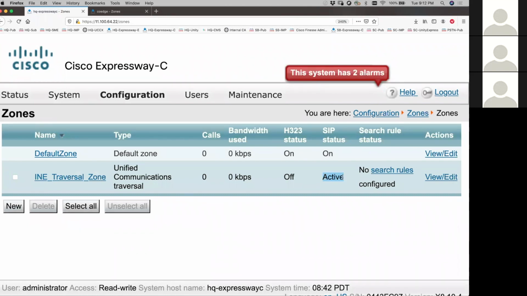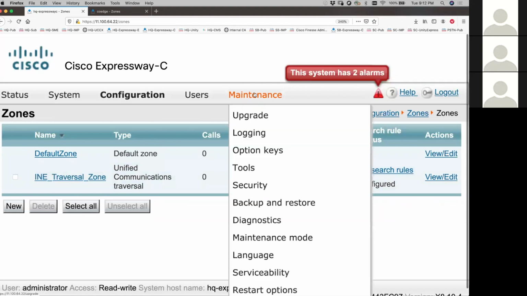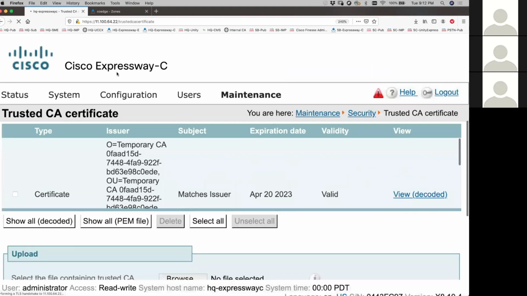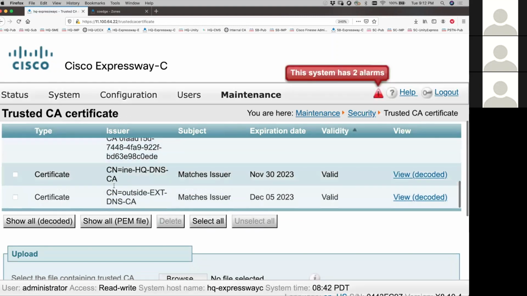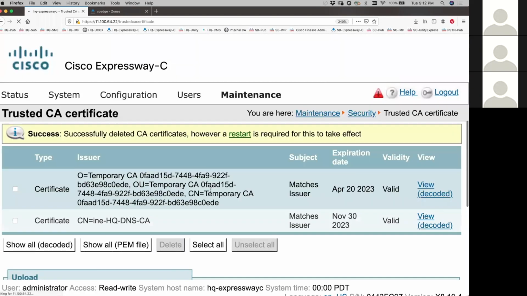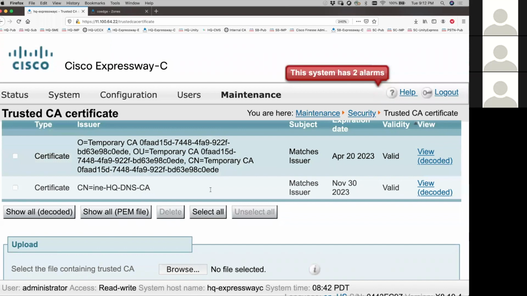Now, if my certs were incorrect, I would see a failure here. In fact, if I go inside this, I would see a TLS negotiation failed. For example, if I go now to maintenance, security, trusted CA, and let's temporarily delete external DNS. I'll temporarily delete the root CA certificate, which means now my Expressway C would not trust the certificate of Expressway E, correct?